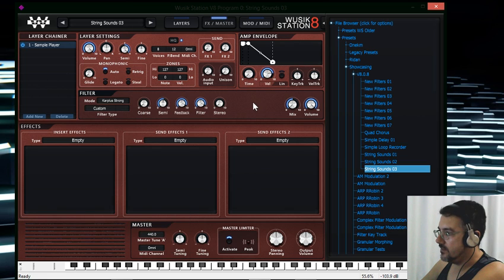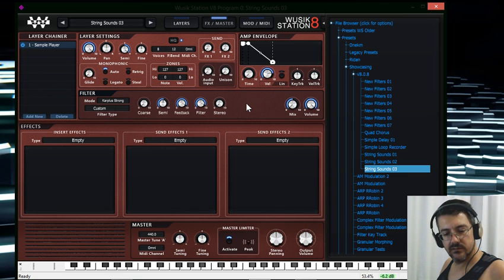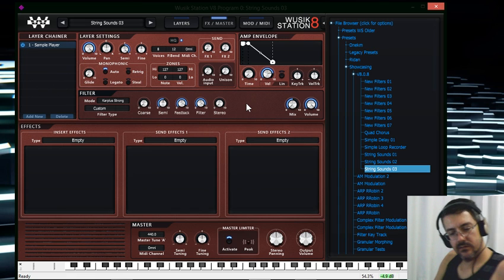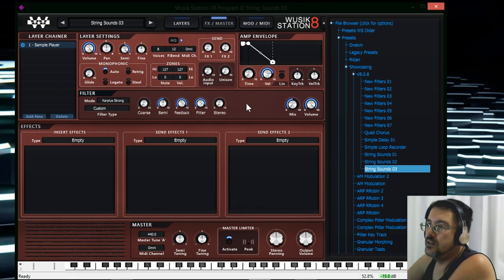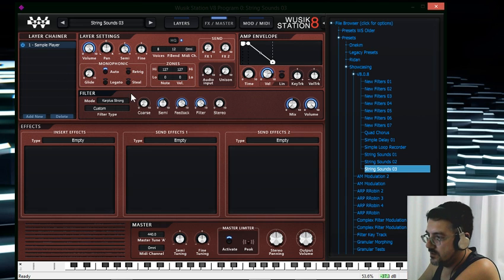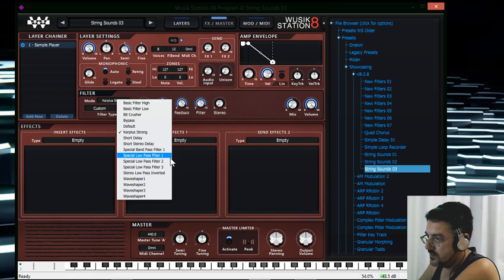So it's very good to play with noise sounds. So we added new filters too, so you can check here. Have different type of filters. The multi-line envelope I already talked about it.